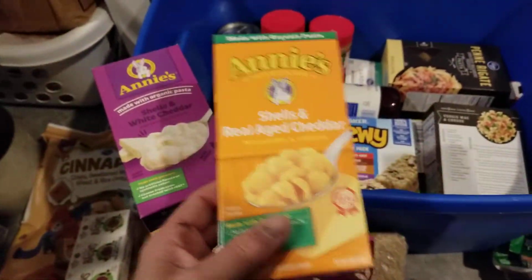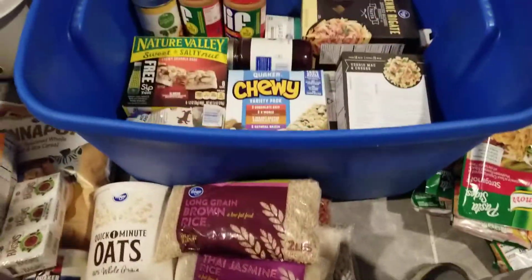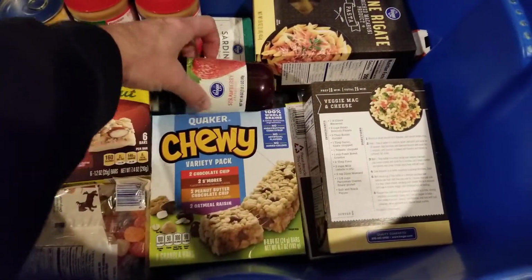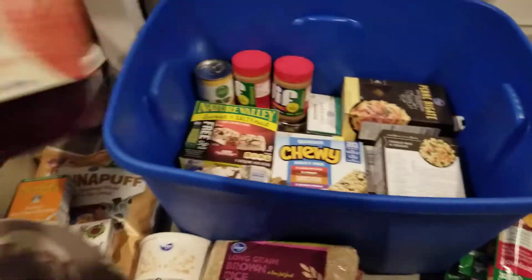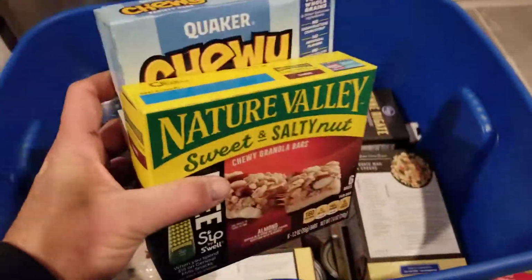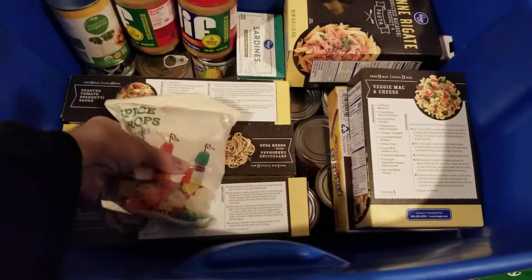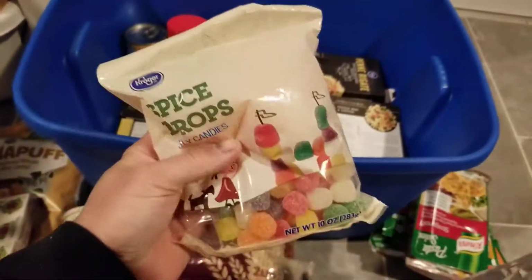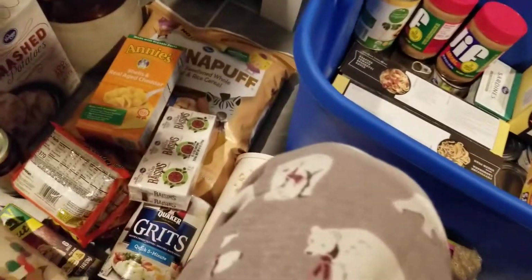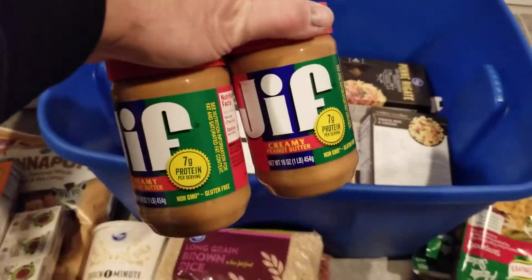2 of these mac and cheeses. So that's one every 15 days, pretty much. Here's your jam. That's my jam. Strawberry this time. And you have these guys here, other treats, because food boredom is a real thing. Food boredom can get you dangerously hurt. Also, this is the sugar. The sugar for the month that you're going to get is Spice Drops. Hooray! 2 peanut butters.